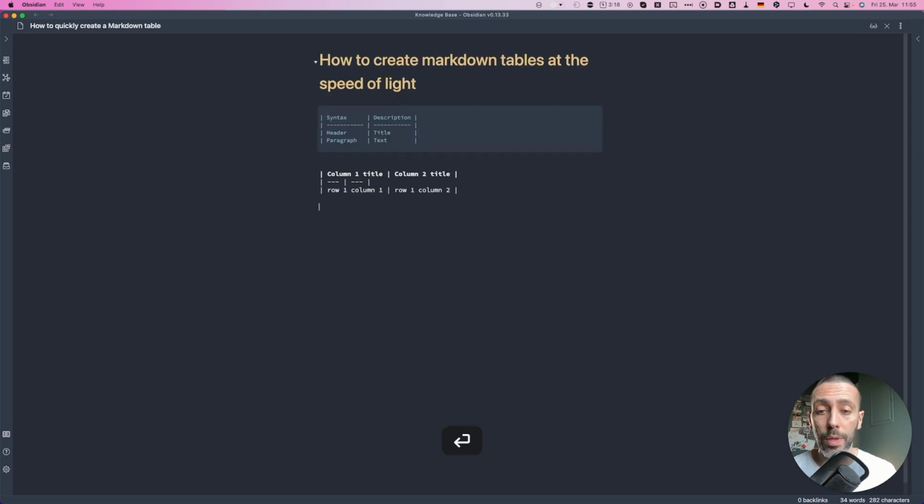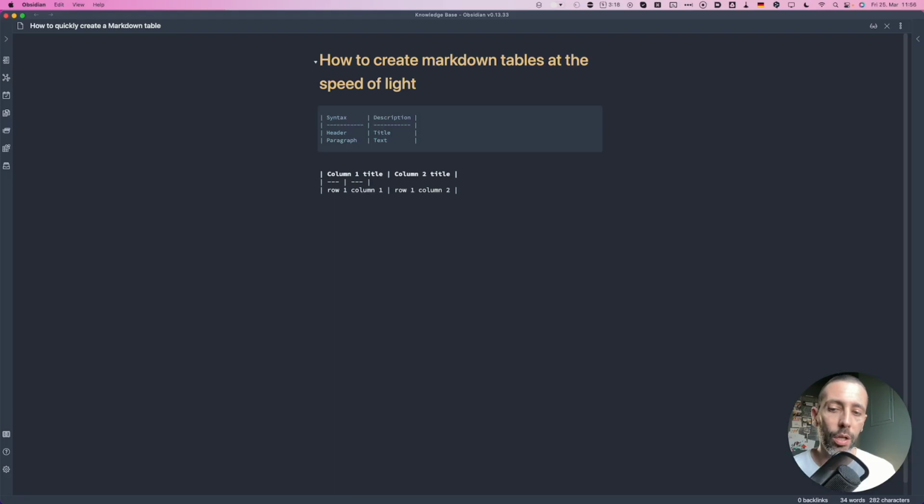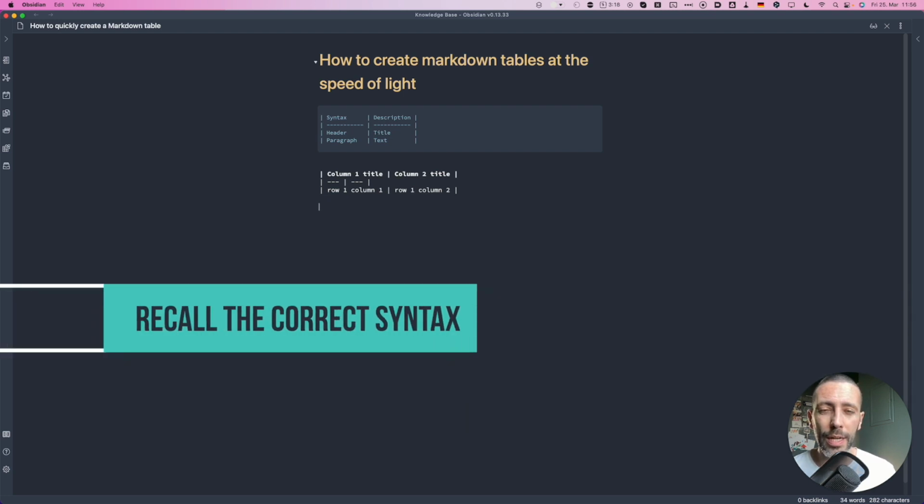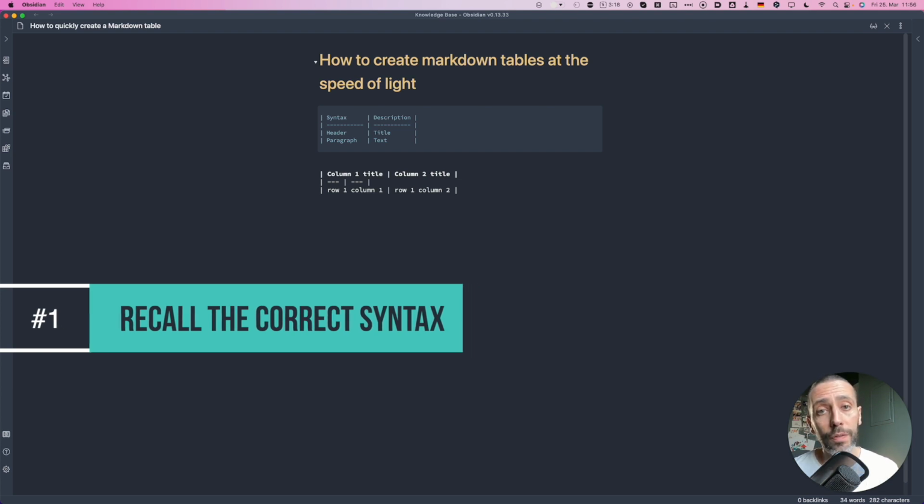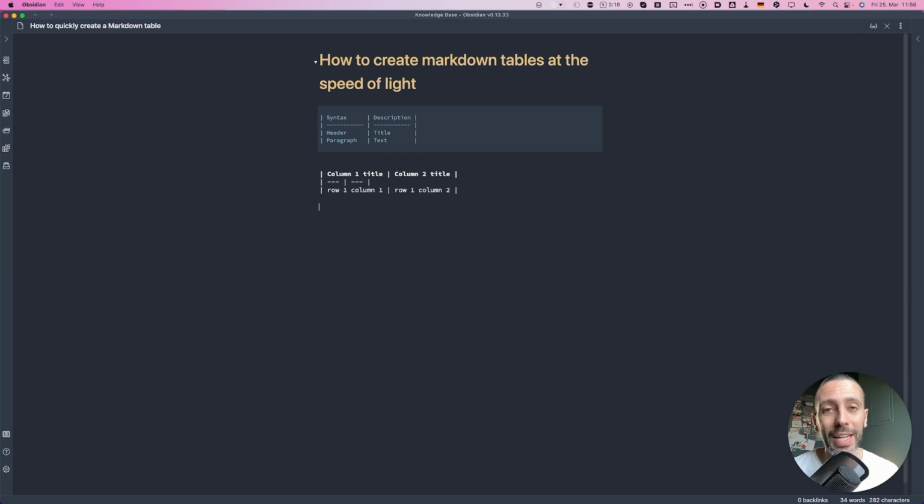What's the problem with this? The problem with this is that as you are making notes and or writing texts, you are in your flow. And to do all of this typing, it actually will take you out of the flow. You have to start to think, okay, what is actually the correct syntax to create the table? And I don't know about you, but I often forget it because I don't create tables every single day. Right? So that's issue number 1. It takes you out of the flow.